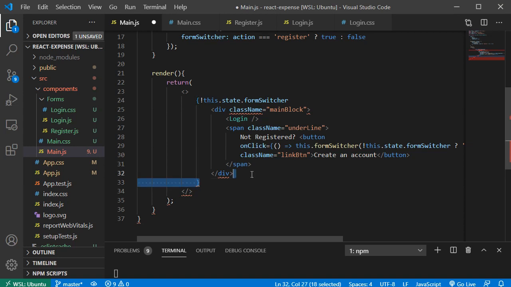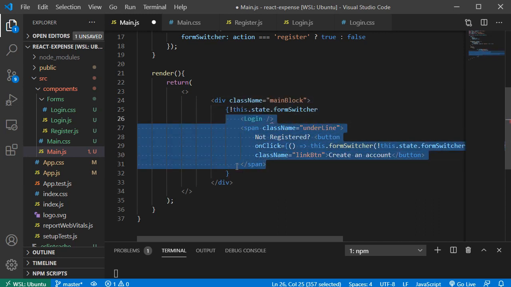This needs to be in the div here, below the main block. I'll crop it from here and paste it in the div like this.